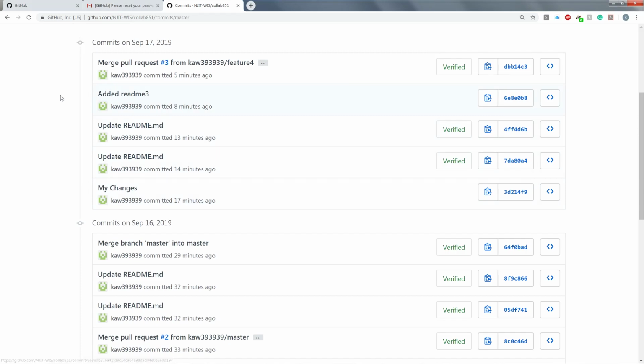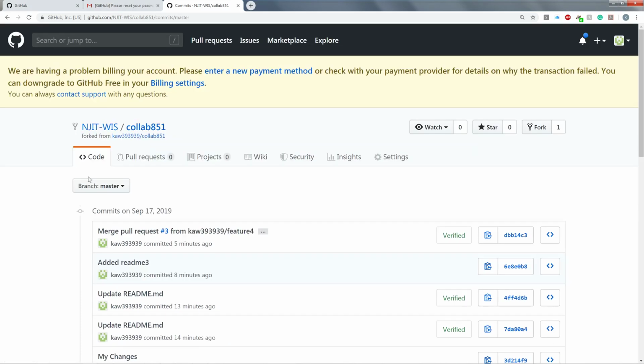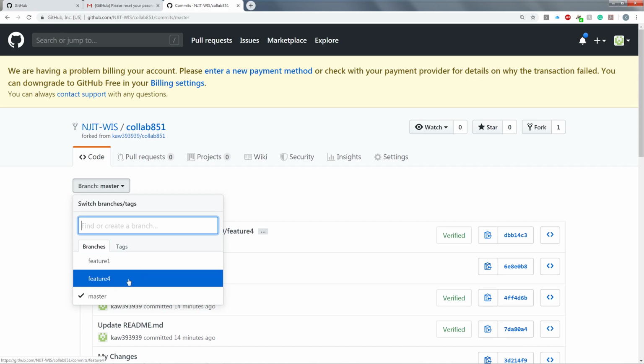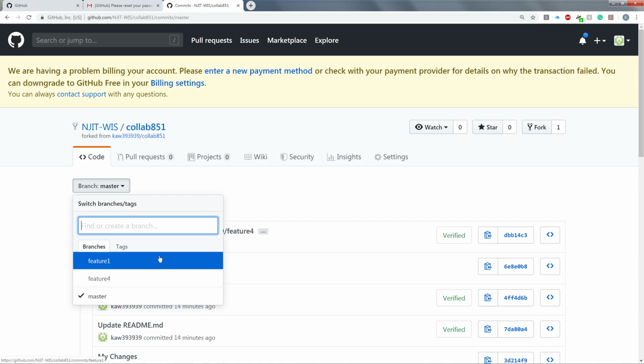And then we'll see that on this repo, if I refresh this, I got a feature 4. Notice I don't have feature 5 because feature 5 wasn't pushed. I have local branches that could be my work branches, and then I have remote branches, which are ones that I would want to show people or save remotely.